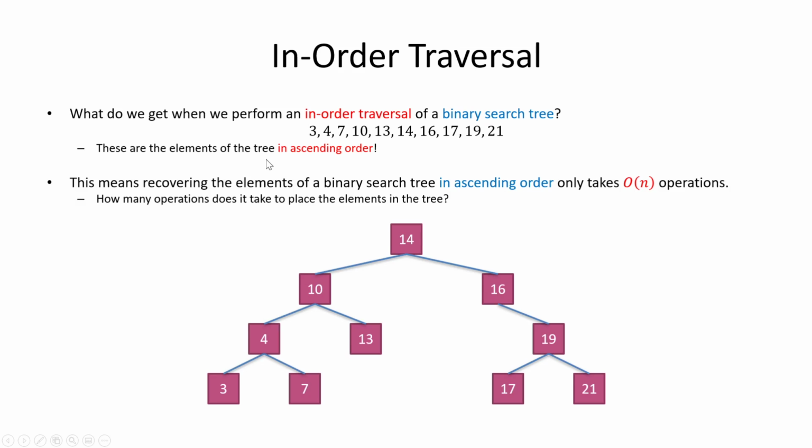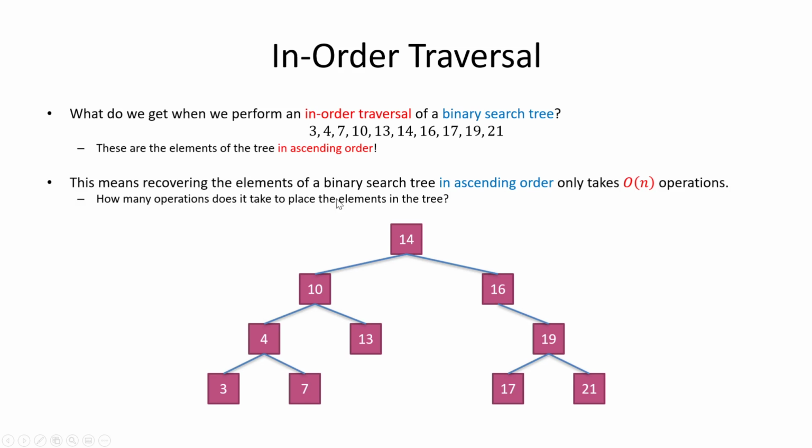Often sorting, we talked about sorting in a number of videos. Well, this gives us the idea that if all of our nodes are already stored in the binary search tree, then we can extract them, if we want, in ascending order, so sorted, if you will. You can think of that as the sort operation. We can extract them with one traversal, and one traversal takes us order n operations. Now that's pretty good if what we're doing, say we want to sort some elements, if they're already in a binary search tree, then they're basically already sorted and we just have to read them out. Okay.